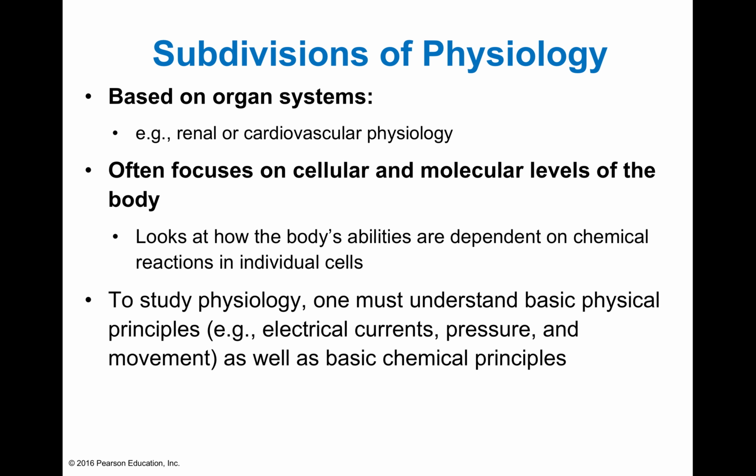Now, if you want to understand physiology properly, you need to have a good understanding of chemistry in general. Because what makes you an alive individual, what makes you a living organism, is all of the chemical reactions and chemical changes that happen in your body. Chemical changes are responsible for the creation of electrical current, building of pressure, and moving ions and molecules from one location to another. So these are extremely important.